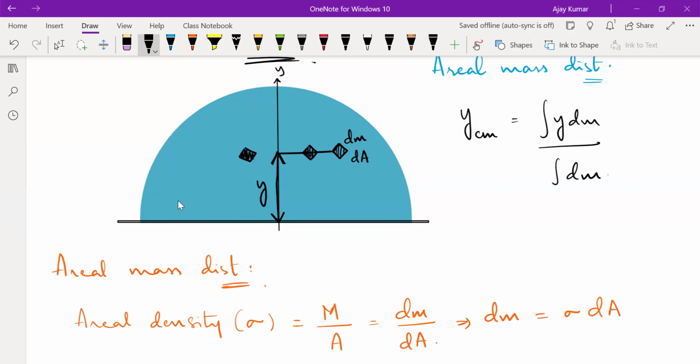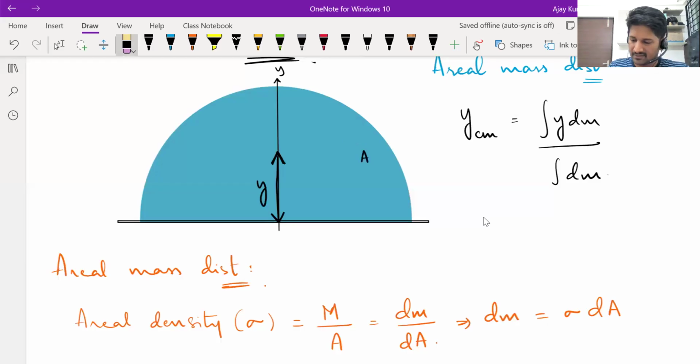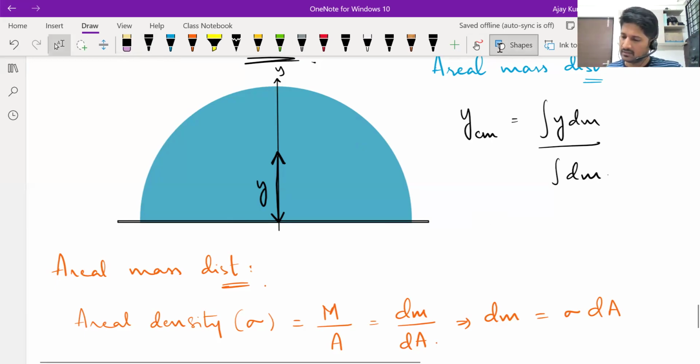So you'll have to look at it in a different manner this time. Till now, what we did was we chose an element first, then we visualized the y-coordinate. Now you have to do the reverse. Take the y-coordinate first, then visualize the element. How? Fix the y-coordinate. Let's say some height y is considered. Take all the mass that is present at that height. Means you will have to take all this mass.